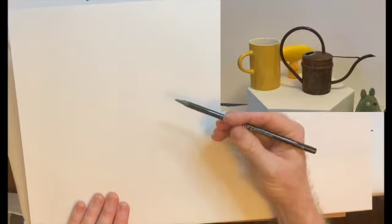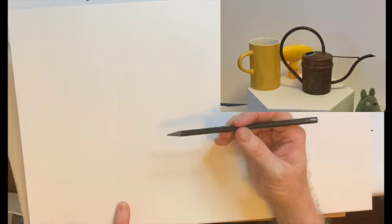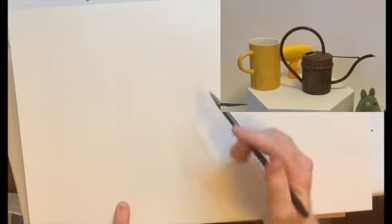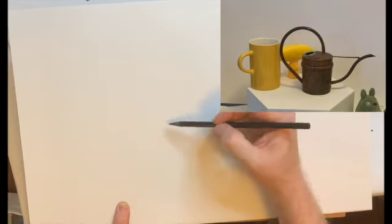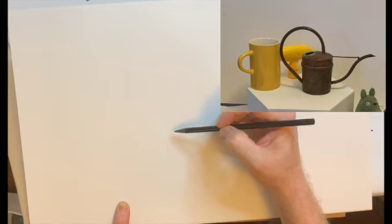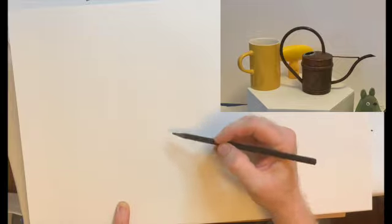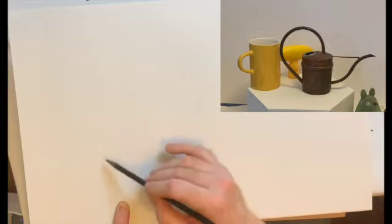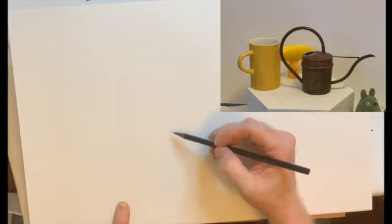Okay, so after I've set up my still life, I'm going to start with a 2B pencil, and I'm just going to start to draw one of the negative shapes. And I recommend starting with one that you can easily see what the shape is. It could be something that resembles a geometric shape even, and something that's not too big. So I'm not going to start with the whole outline of everything. I'm going to start with an interior negative shape.